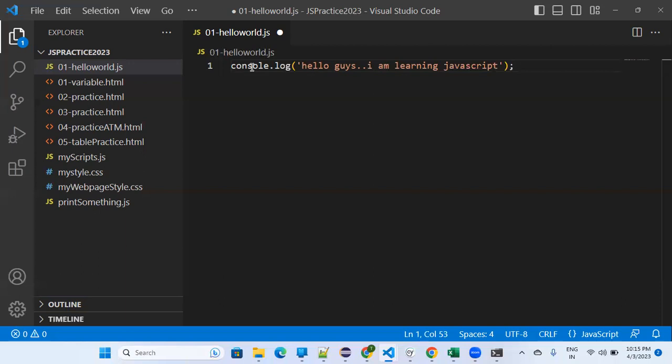Now your question should be, what is this? The answer is, it's like printing on the terminal as it is. Whatever you write in the single quotes, it will be printed as it is.